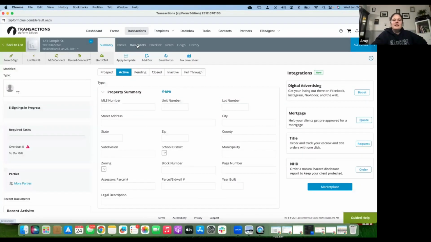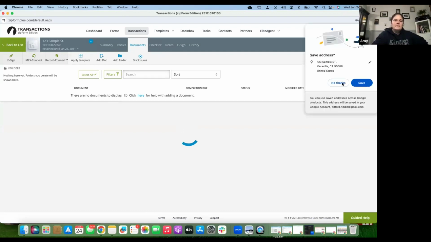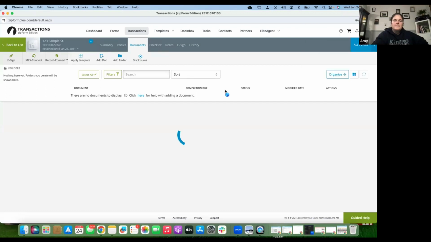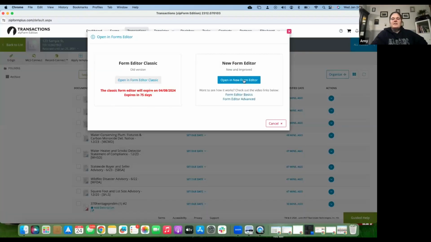So then I'm going to go to documents. Oh, I have two things to show you. The blue wheel of terror. All right, we're going to open up the listing agreement into an editor space so you can see how the clause gets applied inside the editor.